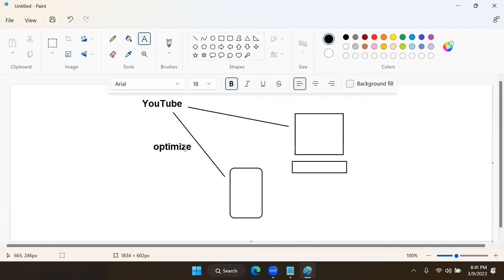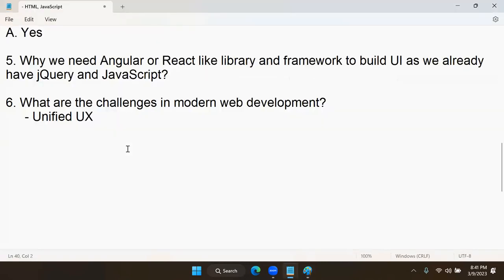The way I am experiencing YouTube on my desktop and laptop, the same experience I want on my mobile. Every feature should be the same. Every functionality should be the same. There should not be any suggestion like, because it is mobile, this will not work. It should work. I want the same experience, same functionality across any device. This is called unified experience.